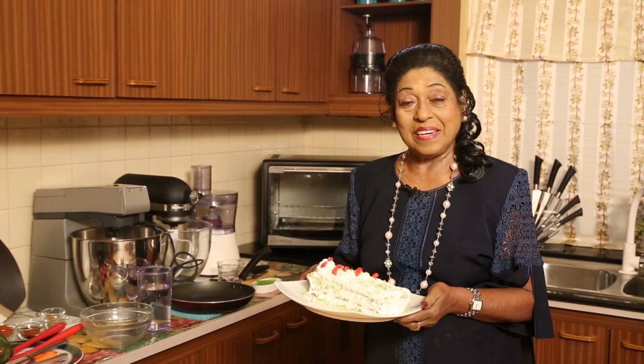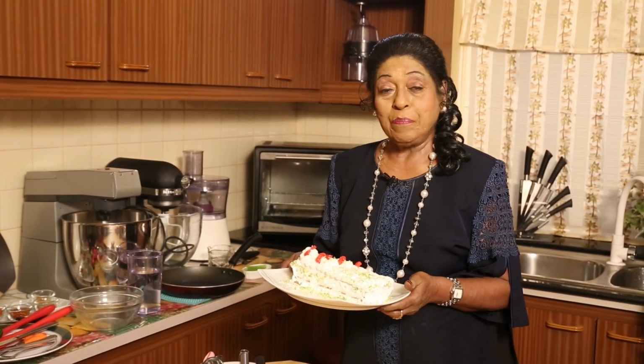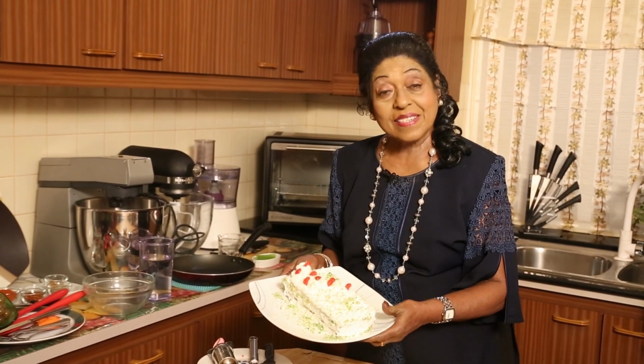What about the cheese? Even the cheese is there in it. So come, come, we will go home, go soon and prepare. When you prepare, you will know how it looks and how delicious it's going to be. Very soon, we will make this quickly and taste it also.